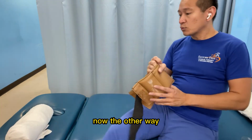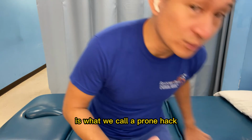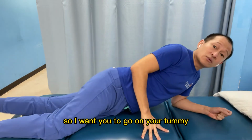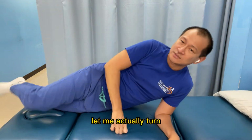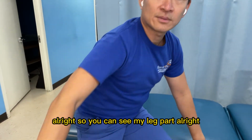Now, the other way that you can stretch that knee into extension is what we call a prone hang. Let me show you how to do it. So I want you to go on your tummy, and you're going to be off the bed. You're going to slide off the bed. Let me actually move the camera a little bit. All right, so you can see my leg part.